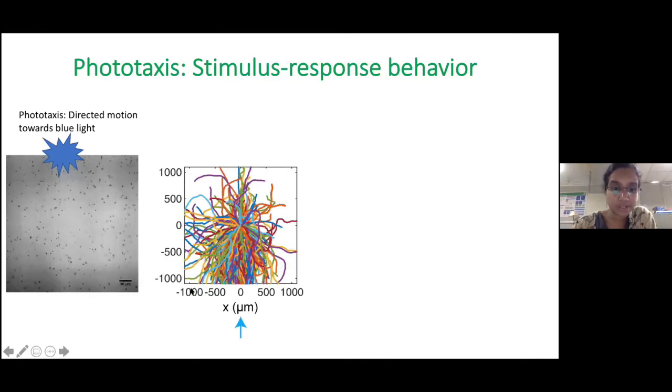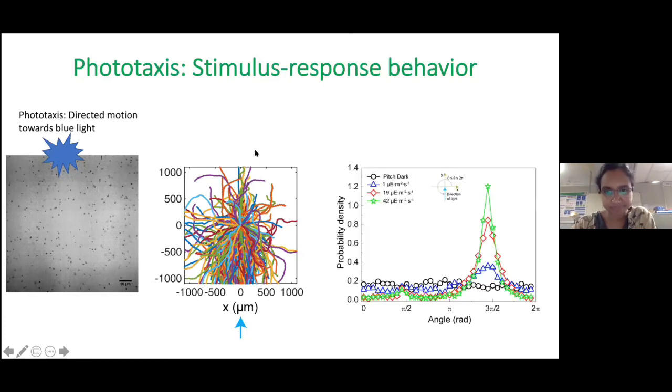So here I am plotting the XY trajectories of these cells. Each color represents a single cell trajectory, and all trajectories have been offset to start at 0, 0. So essentially 0, 0, that's where all these trajectories are starting. And you can see that a large fraction is running towards a light source, but then there is a small fraction that is running in the wrong direction.